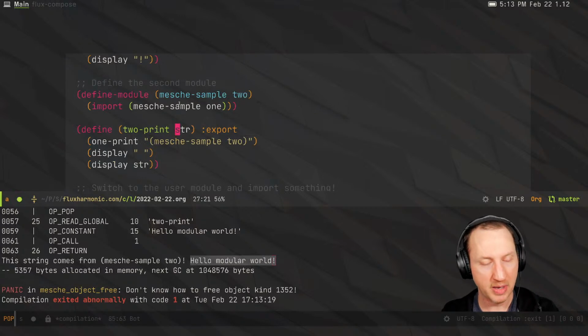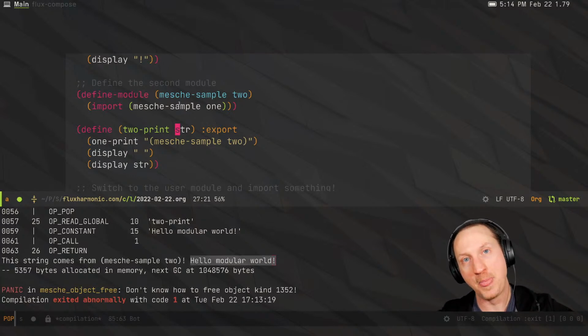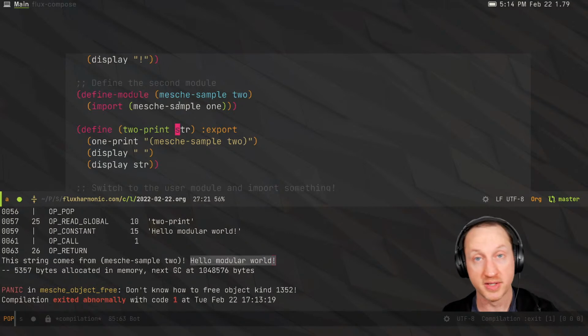But that was all pretty easy to slot into the existing design that I had, since basically every function is defined as a closure. So you just add the module where the closure is created as part of the closure, and then when you call that function from somewhere else, you get back to all the original information from where that function was defined, effectively.